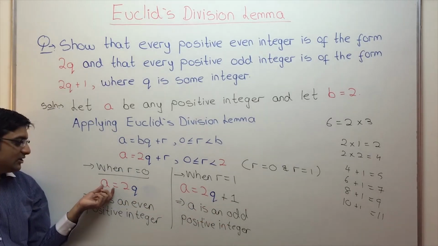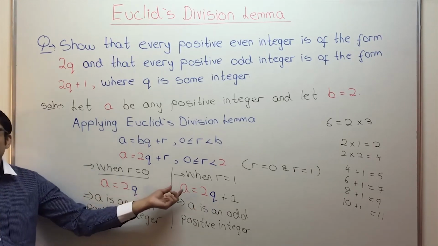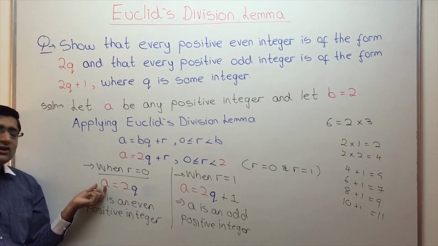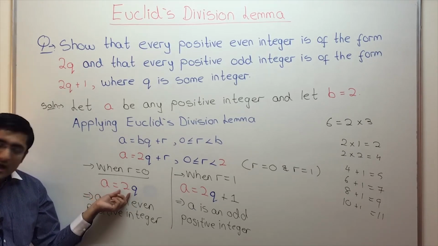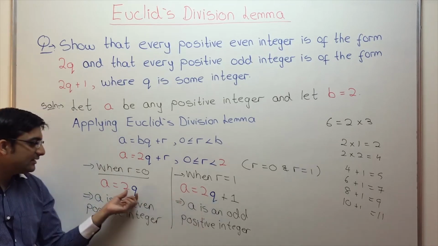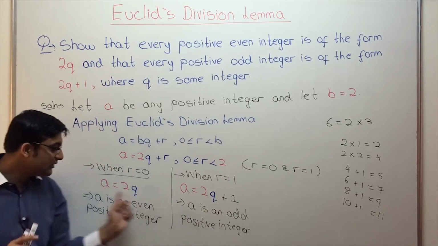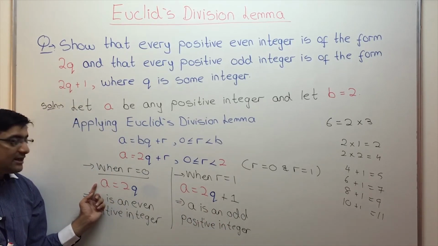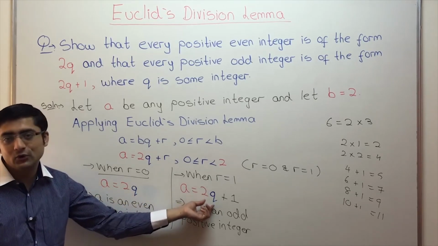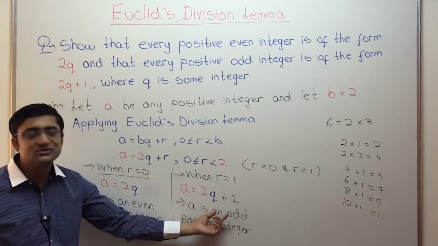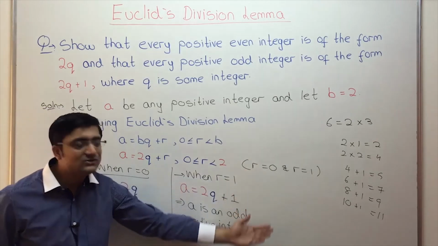What is a? Any positive integer. So this is any positive even integer, any positive odd integer. Because a can take only two forms, what did we assume? We assumed a is any positive integer. So any positive integer can take only two forms, either 2q or 2q plus 1. In case it is 2q, it is an even number. In case it is 2q plus 1, it is odd. So what have we shown? Any positive integer a can take only two forms, either 2q or 2q plus 1. This is always even and this is always odd. Why? 2 multiplied by any number is even, and even plus 1 is always odd, right?